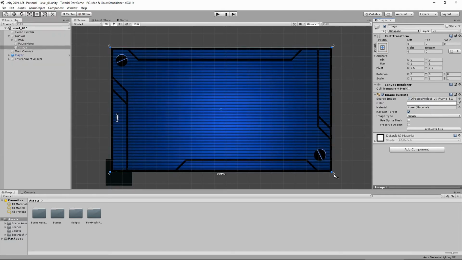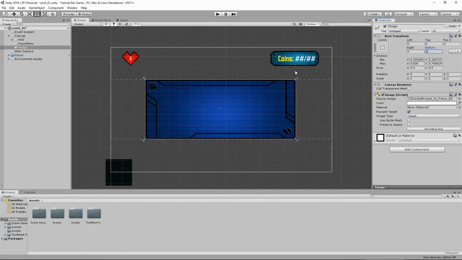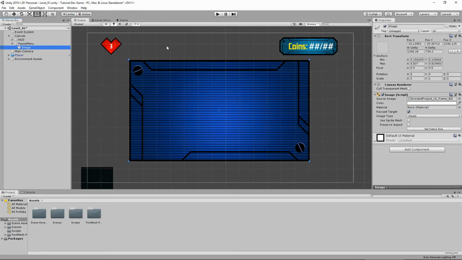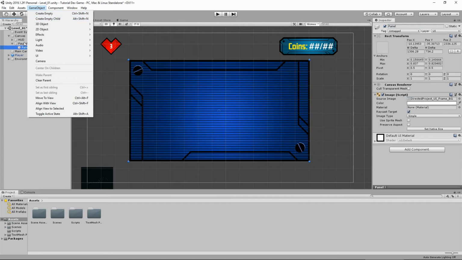I don't really like that personally, so what I'm going to do is I'm going to grab the anchor points and pull them in. And by doing that, it's going to sort of be a pause menu that appears just in the middle of the screen whenever you hit escape. Look at other games, see what they're doing, see what you like. Just for this, I'm gonna do sort of like a pause menu. When you hit escape, it's just gonna appear in the middle, and you can kind of see what's going on at the edges. So I'm gonna drag this into the pause menu to make sure that it only appears here. I'm gonna call this a panel because it's holding all the components within.